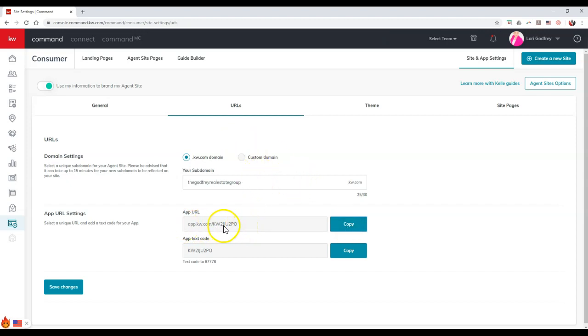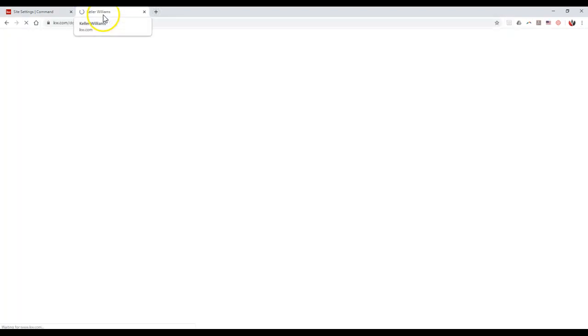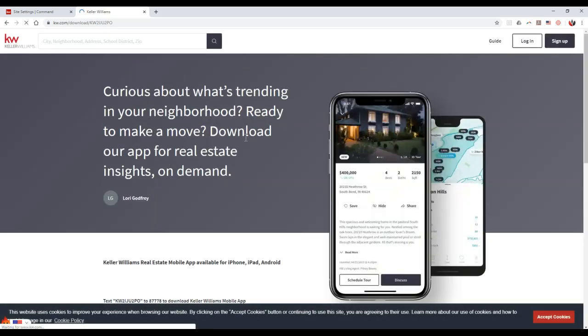If you send that entire URL, it'll go out via text on here. It'll allow them to download it right away. And then if they decide to create an account immediately, it should auto-brand to you. So definitely let them know, hey, once you download this, create an account.